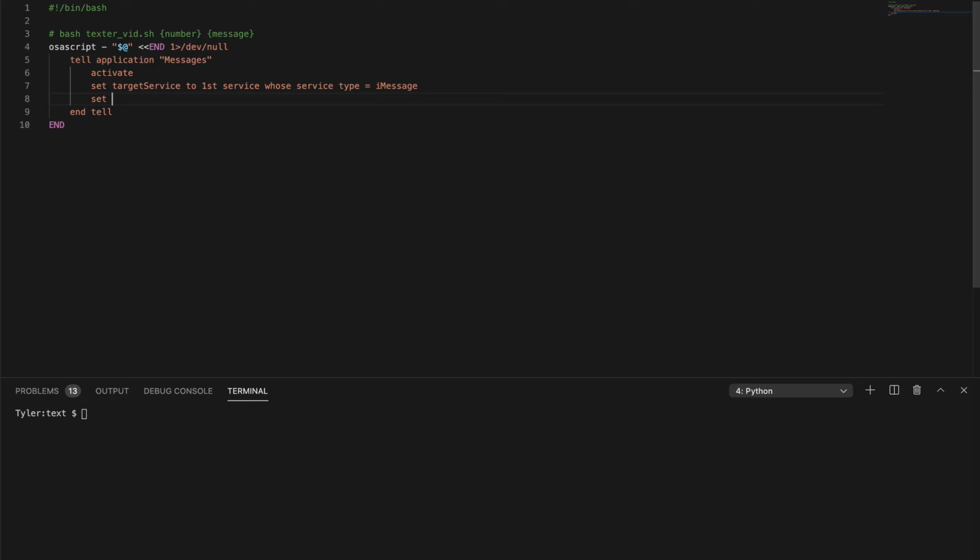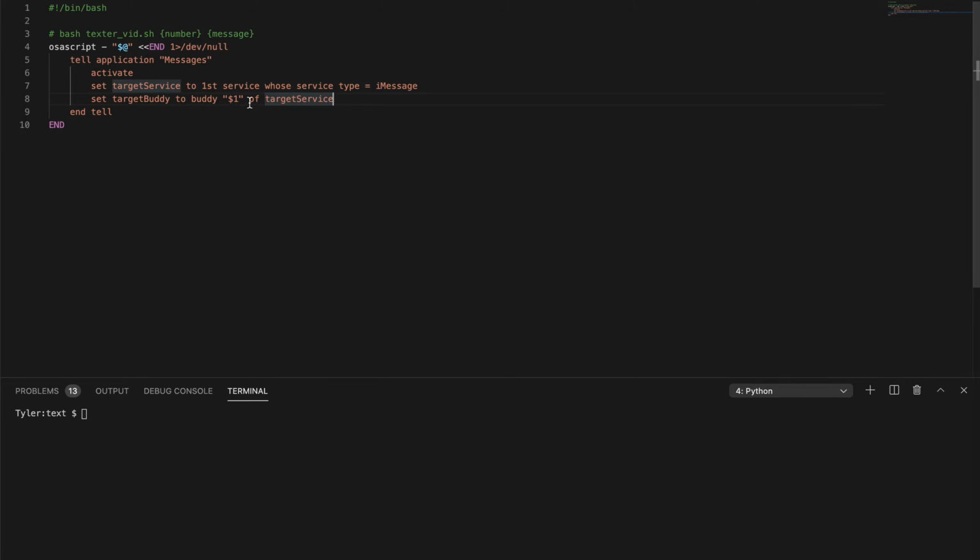The next thing we're going to do is set our target buddy, which is going to be the phone number that we are able to send an iMessage to. So it's going to say set target buddy to the buddy who we're going to pass in as the first command line argument. Let me just fix this so it's target service, capital S. The reason why we have to have this in quotes is so that it turns into a string, because it's looking for a string representation of the command line argument coming in.